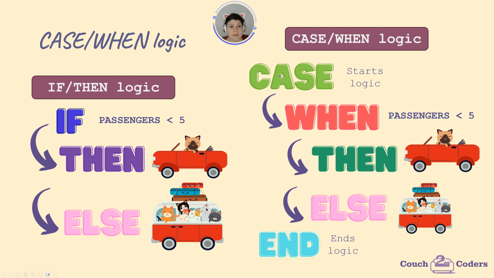And with the case statement, you have to have all of these components. You have to have case to start it, when, your condition, then, and then the end. This else is technically optional, but best practice is to always include it. Your next question might be, why would I do all these steps when my if-then is really good, and it's simple and I already know it? We'll go into this in the next lesson, but case when gives you opportunity to do multiple statements, whereas with if-then, you're really stuck to just the A or B.